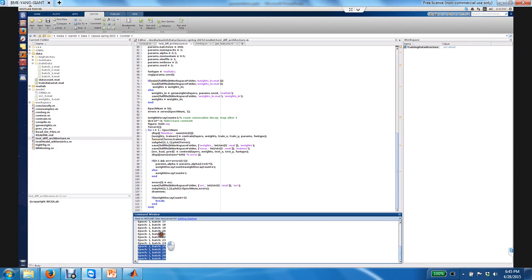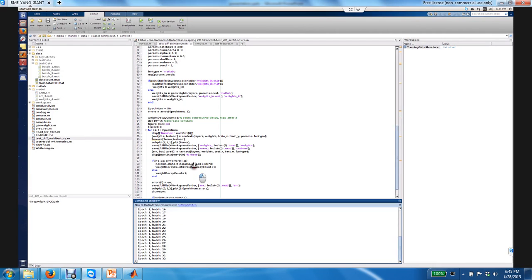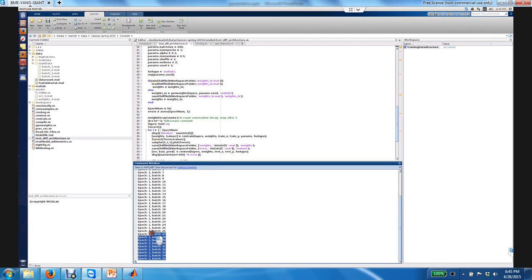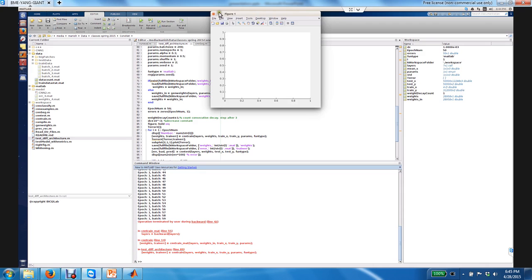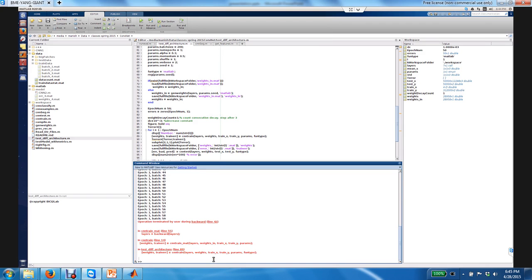As you can see in the demo, my training is running on each batch, running the first epoch. I'll stop this code here because I don't want to run through the whole data set. It takes almost around 8 hours to go through the whole epoch and the whole training data set, just to show you that this code runs.